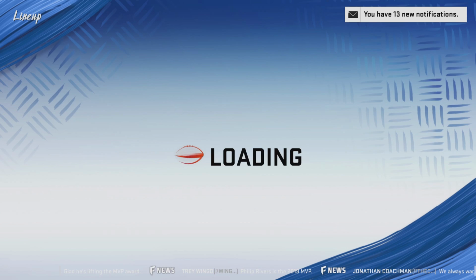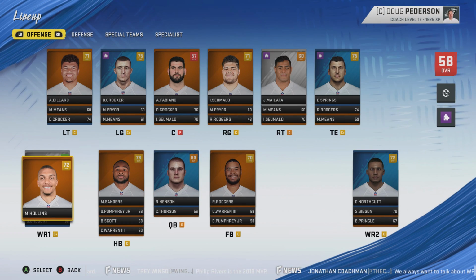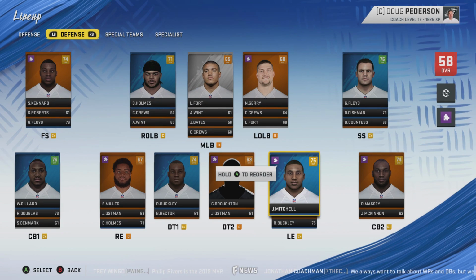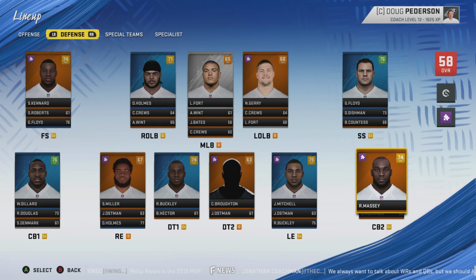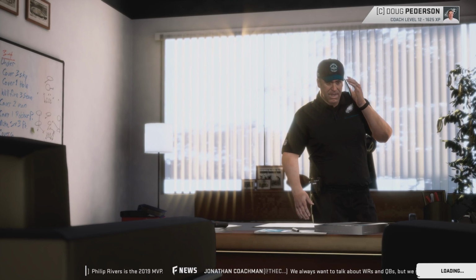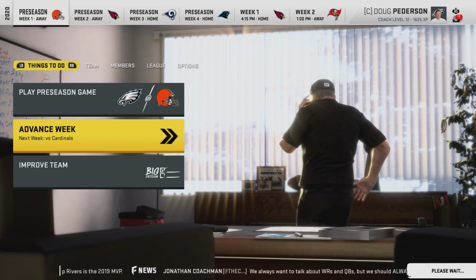Hopefully being bad doesn't affect it. I don't think it does. So Springs is starting. Who's the other guy? Was it a lineman? I actually can't remember. So Mitchell's also starting, and then the final guy was Dillard. So they all are starting. Let's get into the mid-season point and see if we can see these development traits.